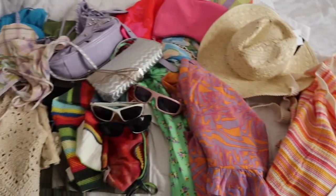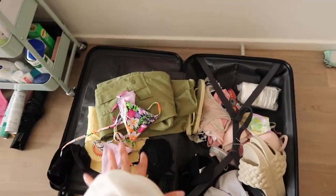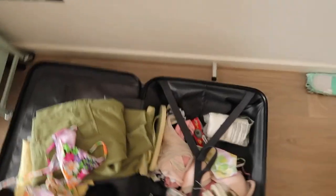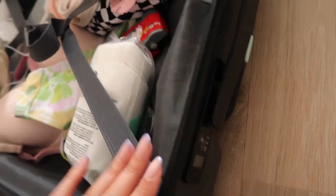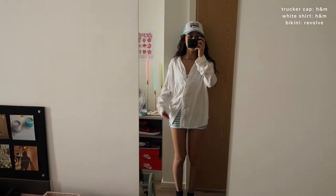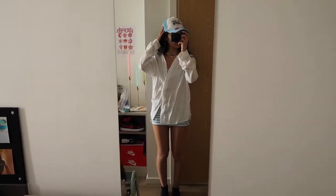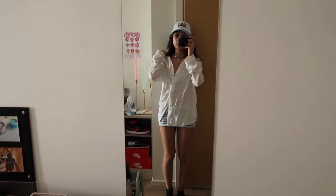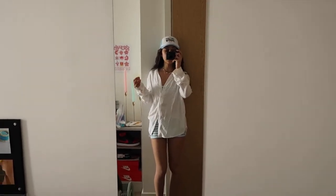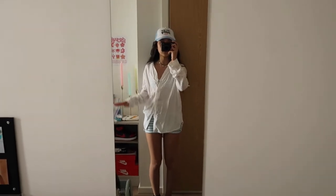My room is a bit of a tip. This is the suitcase I'm taking — I found it from TK Maxx and it has one of the handles that tells you the weight when you pick it up, which I thought was great. I'm just trying on outfits at the moment. This is like a beach outfit — a bikini with a mini skirt, and I thought I'd do a white shirt as an overshirt. The blue cap is from H&M. I'll show you possible outfits as I go along and do a quick what-I-wore and pack with me over on TikTok.